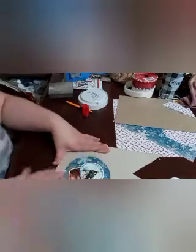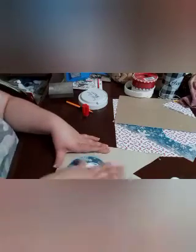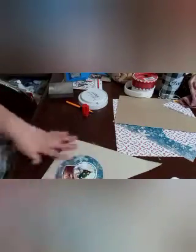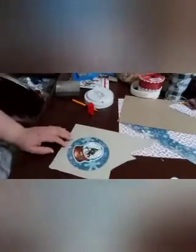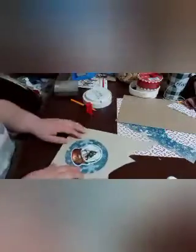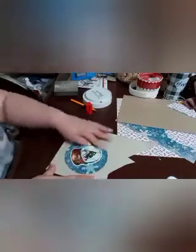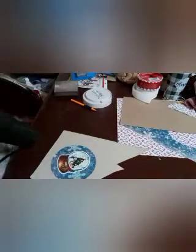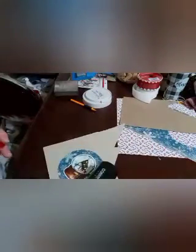What happened is whenever I put my triple thick over top of this, the scrapbooking paper kind of lifted. It was all dry and everything. So what I did was I just took a little bit of my Fabritac glue and I just put it underneath the parts that were lifting, and that fixed it right up. But for a speedier process, I would just go in directly with Mod Podge instead of the glue stick, unless you have a really good glue stick.